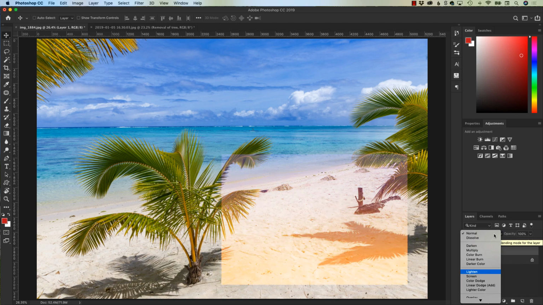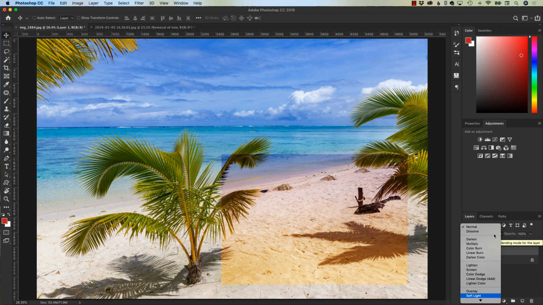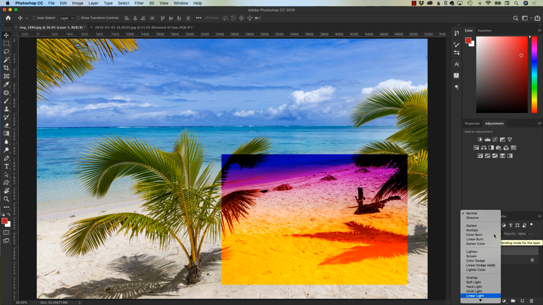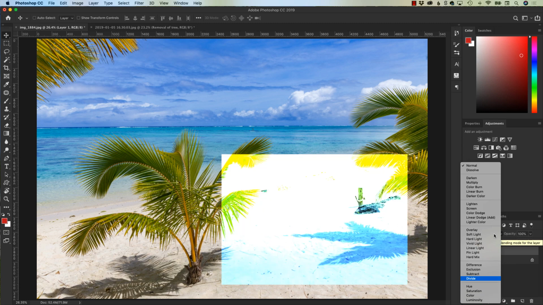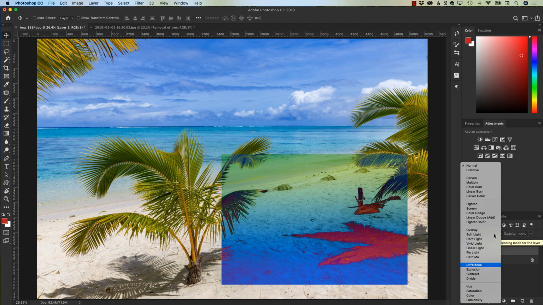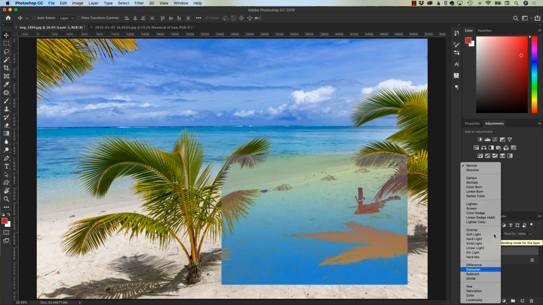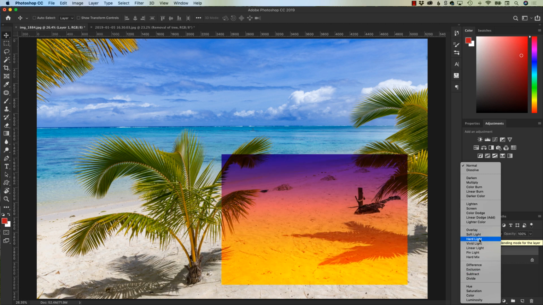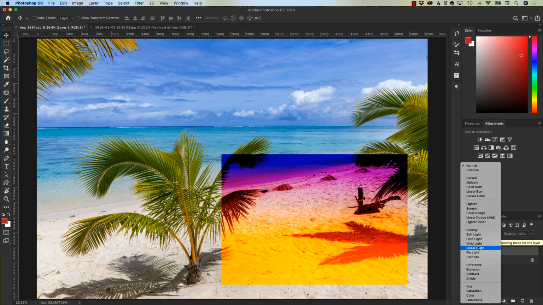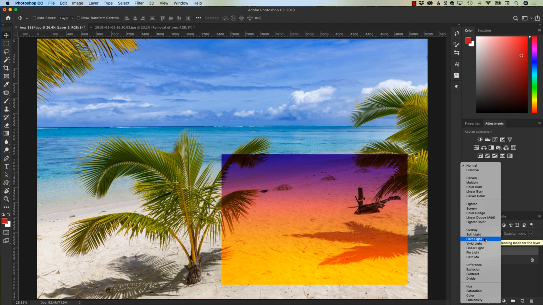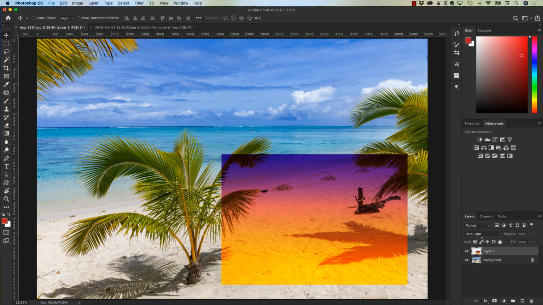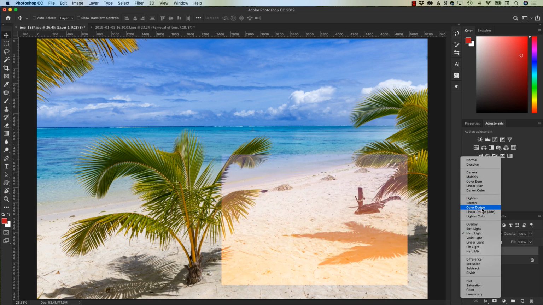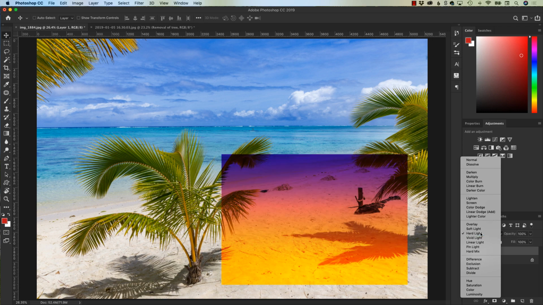Now I did pick multiple colors so I could show you that it's on the fly changing depending upon overlay, soft light, hard light. So you can cycle through these and get a feel for how it should look or what you want it to do. Now, if you know how to use these and it's almost like second nature, then it is a little bit of a moot point. But I find a lot of times if I just don't know if I want soft light, hard light, or vivid light, I now can change things nice and rapidly. Before I commit to something like soft light, I can then go, you know what, I want hard light in here. So these blending modes are now live. They happen in real time, which is really cool.